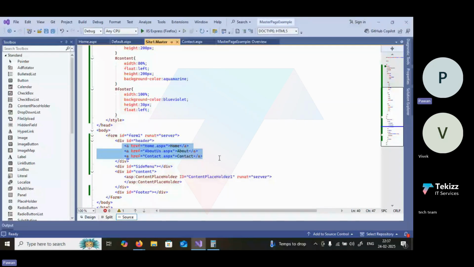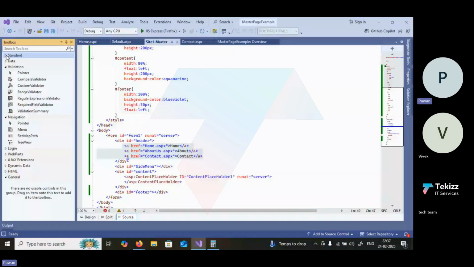If you want to design this menu using a control, we have navigation controls. Under navigation we have this menu control. You can do the same thing with these controls as well.